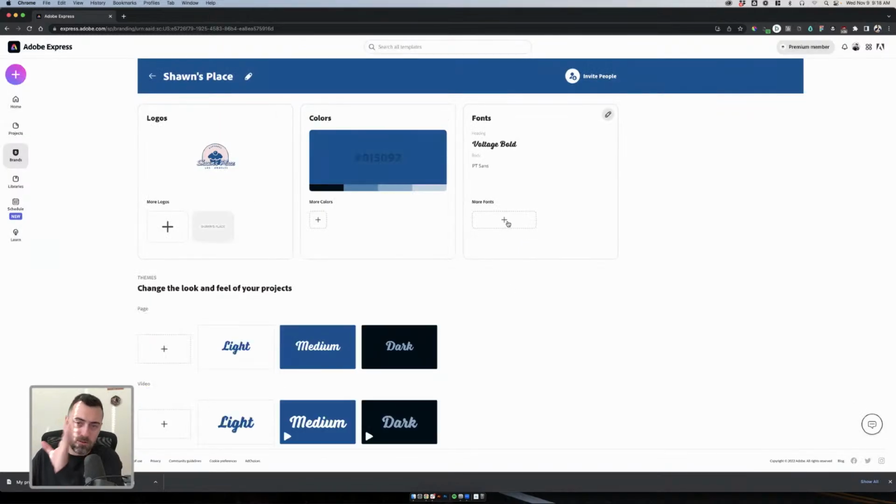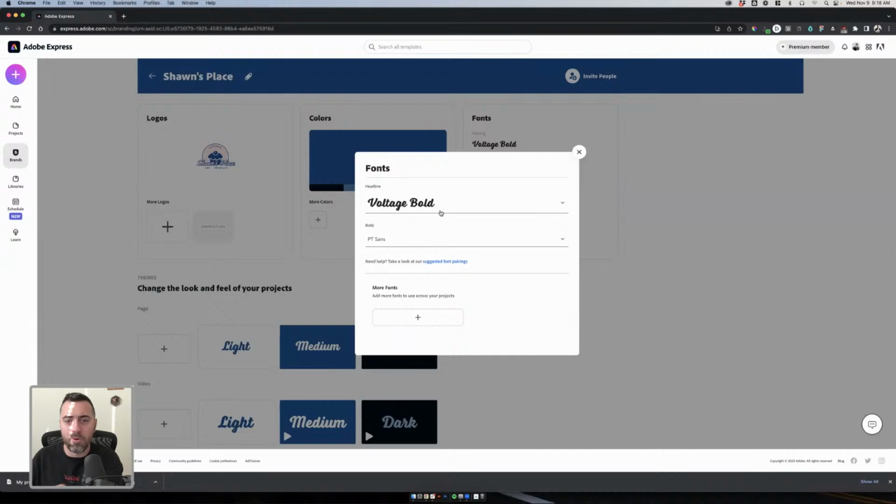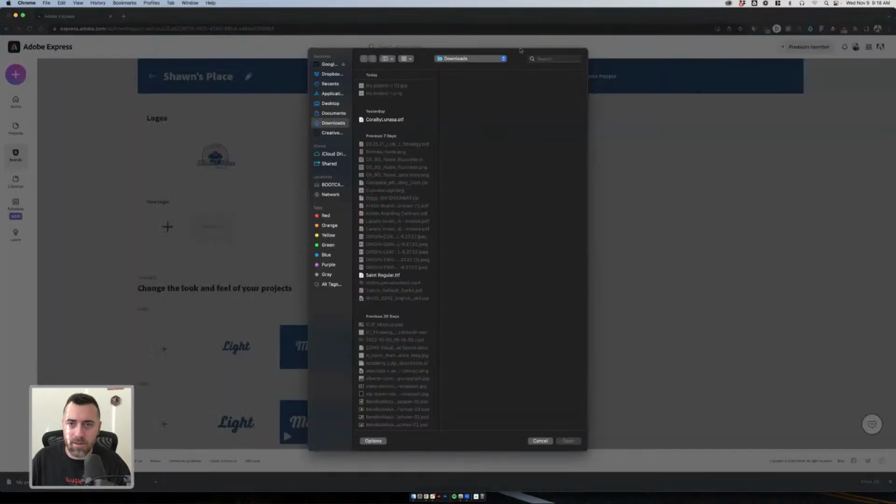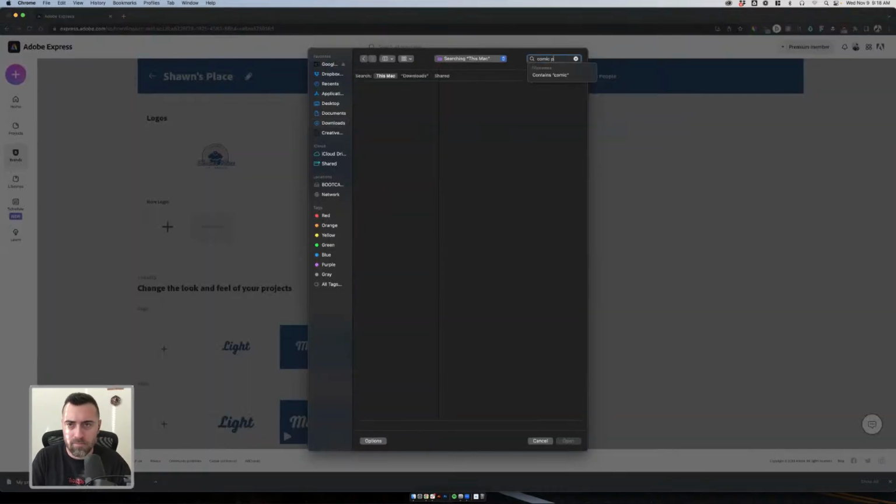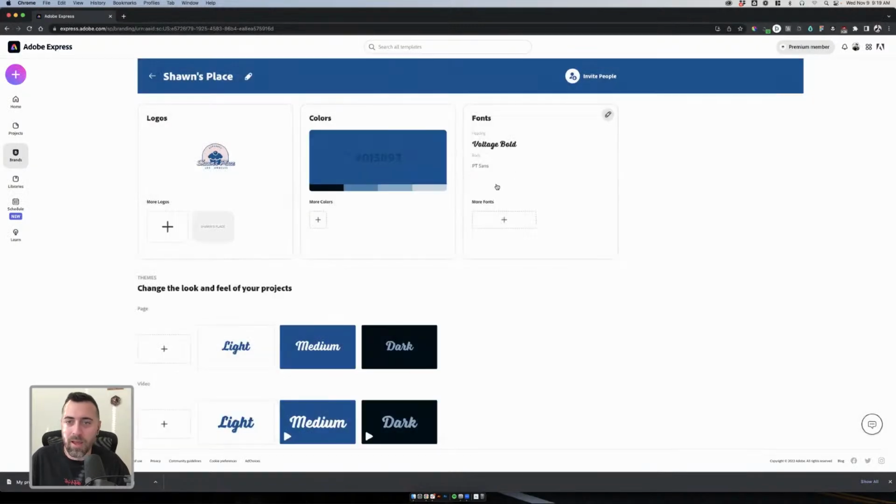So if you want to, we can add more colors. We can also add more fonts. If you want to upload your own font, so maybe like Comic Papyrus, let me see if I can do that really quickly. If it takes long time, then I'm not going to do it. Cool, taking too long. So we'll save that for tomorrow. But you can add in your own custom fonts, all that good stuff.